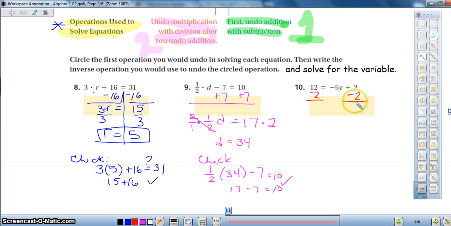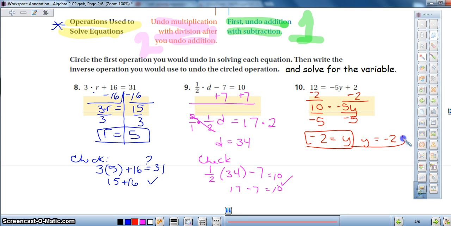You could, but remember that is the same as subtraction. 10 is equal to negative 5y. If we are solving that, the opposite of multiplying by negative 5 is to use the inverse operation, divide by negative 5. So negative 2 is equal to y. Does it matter if you put the y first and put y equals negative 2?